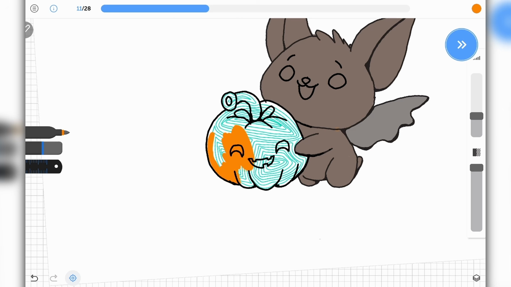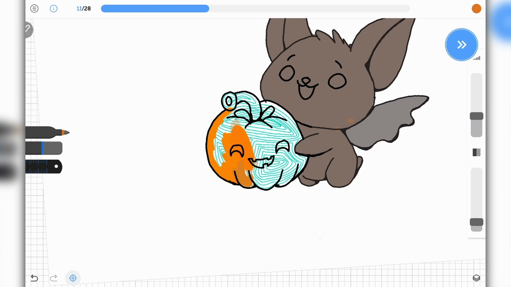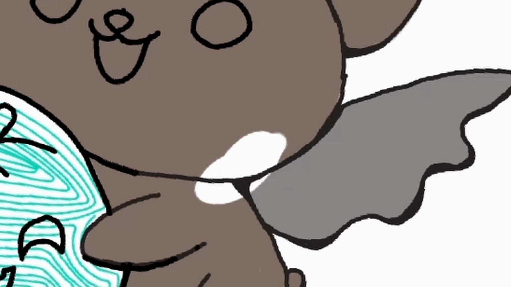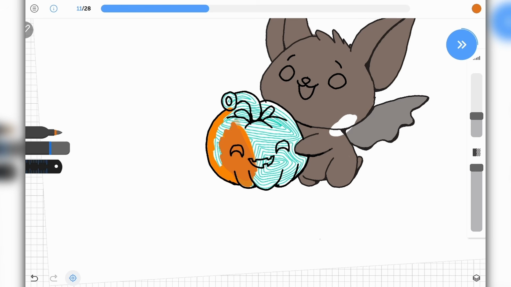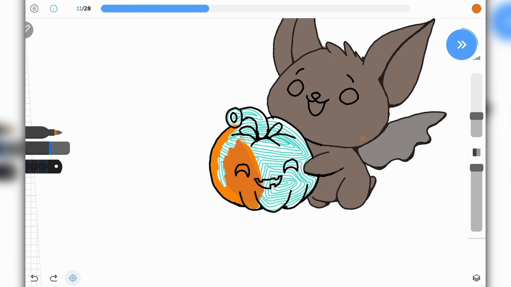But so far I do like the fact that it's letting me experiment more than Art Workout did. Because if I really wanted to, I could change the colour here and it wouldn't punish me for that, which is nice. So I like that it lets you be a bit more experimental. Oh, no. Is there a colour picker tool? I don't think there is a colour picker, that's a problem. We're just gonna have blotches of orange on that guy now, I guess.